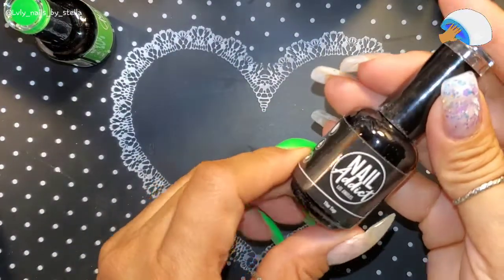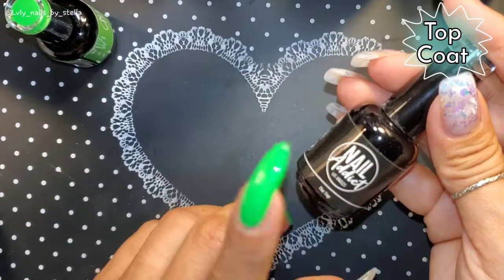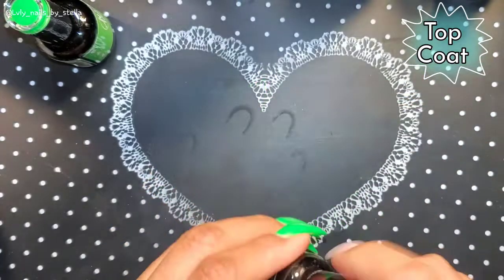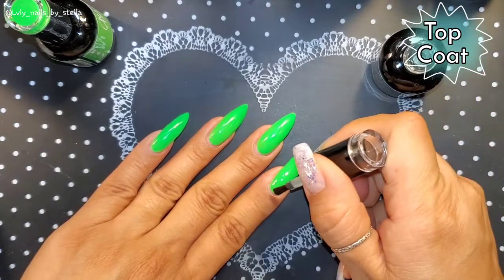Ready to top coat. I just noticed I got the regular top coat, not the no-wipe one. So that means this one is going to have a sticky layer, so I'm going to have to clean it with some alcohol. So let's apply the top coat.